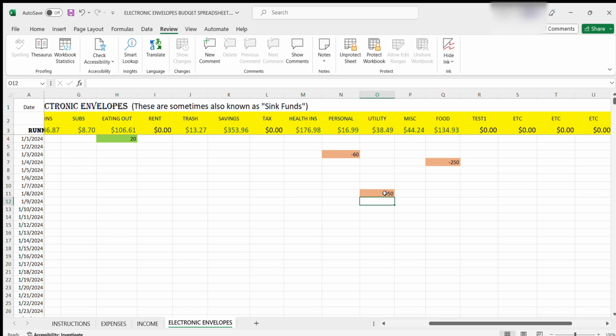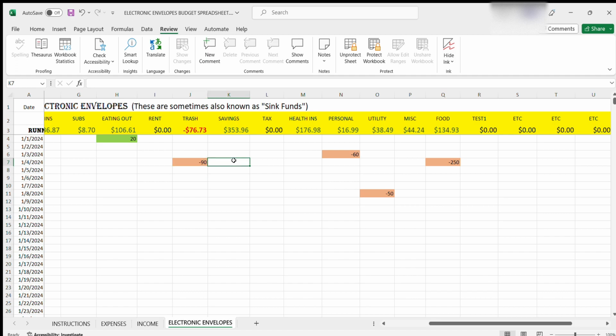Oh, and there's one more thing you can do. Let's say the trash bill was due. You just started this budget. You had to have 90 bucks to pay trash, right? Oh no, I had to pay 90. Now look what happened. My trash envelope is in debt. So what I can do is take funds from another one.